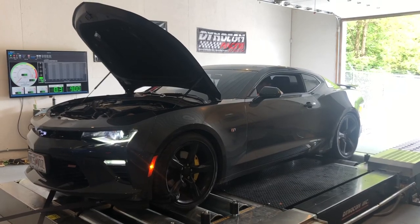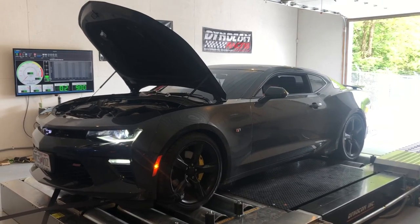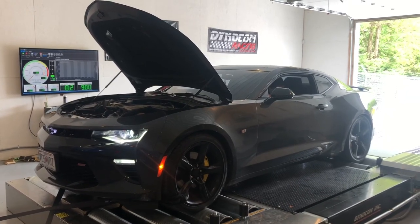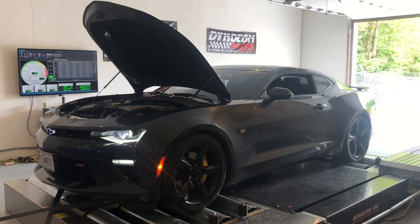So I didn't film the entire tuning process on this Camaro just because it's a little time consuming on HP Tuners with flashing, but here are some of the power pulls and some of the good stuff.